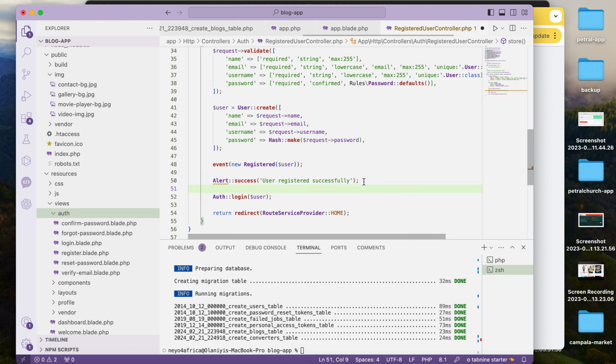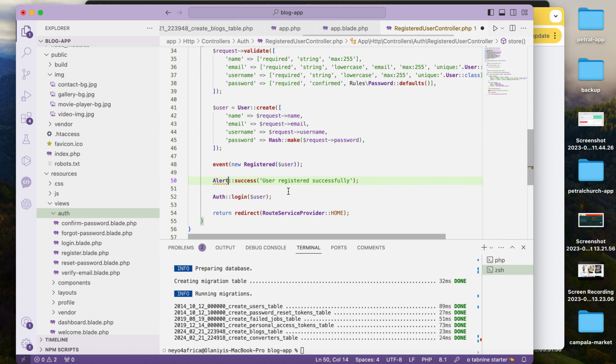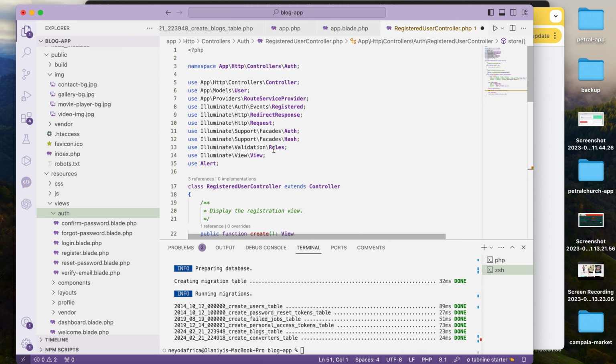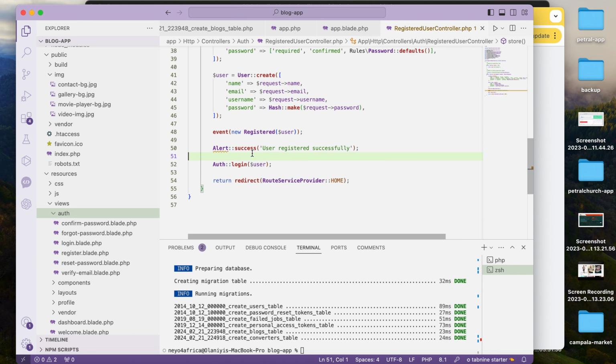Use alert. Alert. So it's still complaining. Okay, let me assume it's just being stupid, because I've used it correctly.